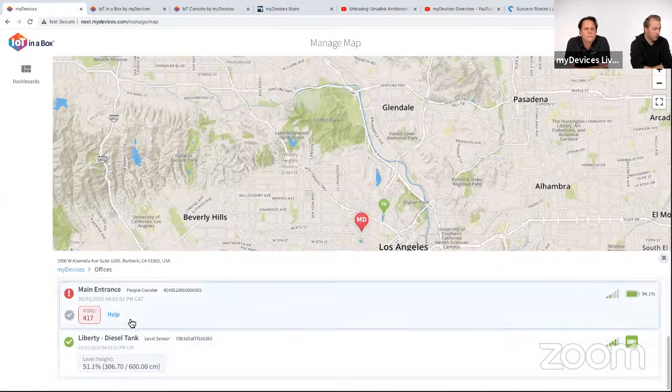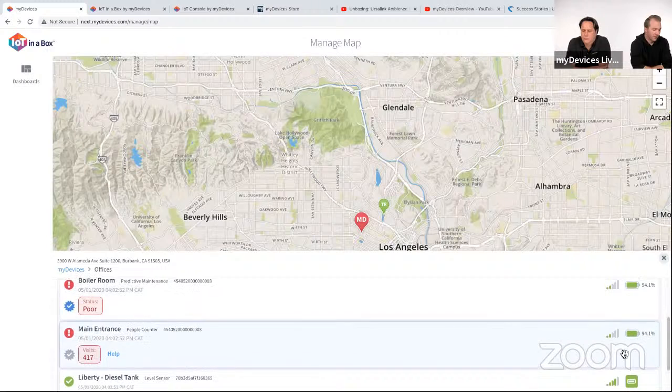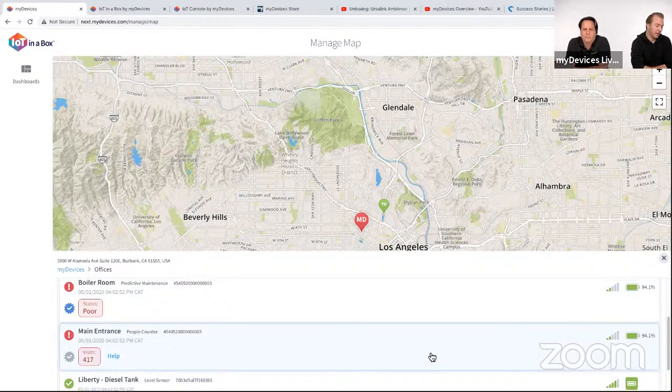So you can see the data readings, the last known data, and all of that. On the right, what Kevin was talking about, you actually have the battery, so you can see when that thing's going to die. You can also see signal strength, so you know if you're getting a good signal out of that device.